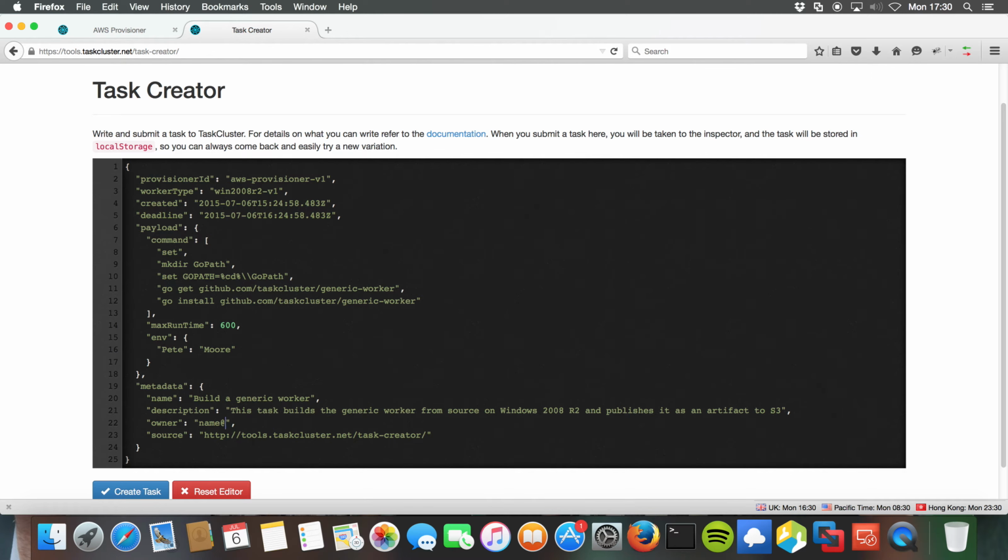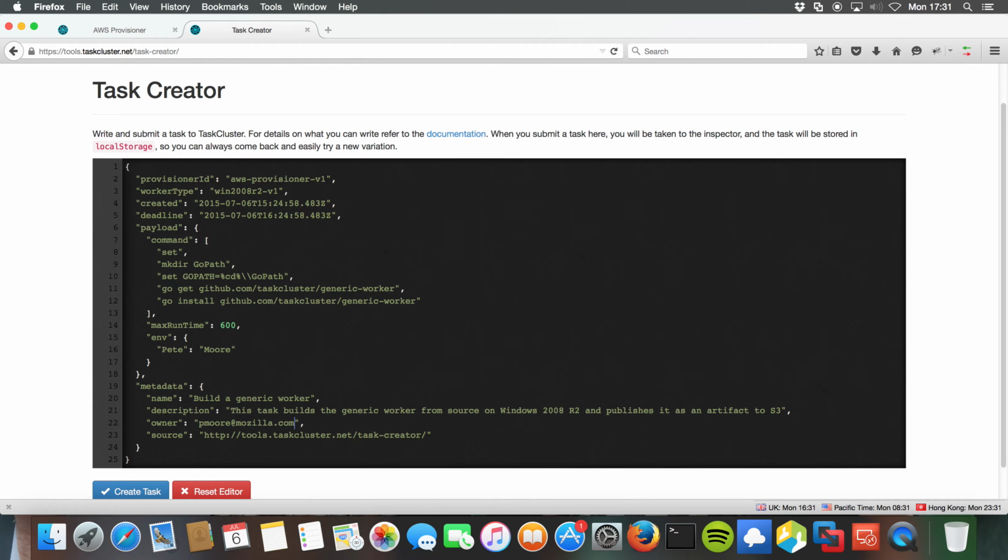Owner: pmore@mozilla.com. We can leave the source setting as it is. It just shows that we created the task from the task creator.